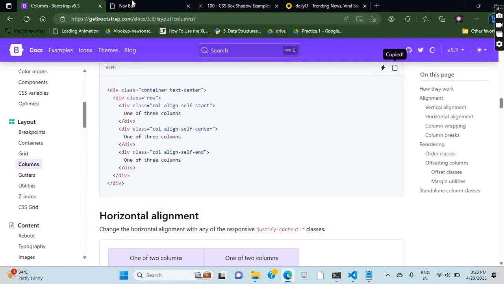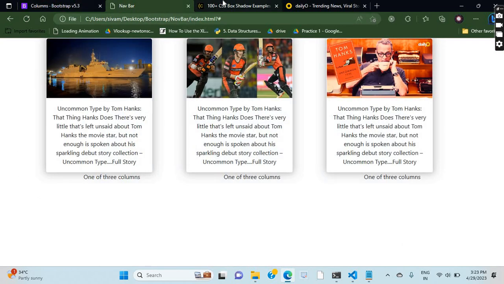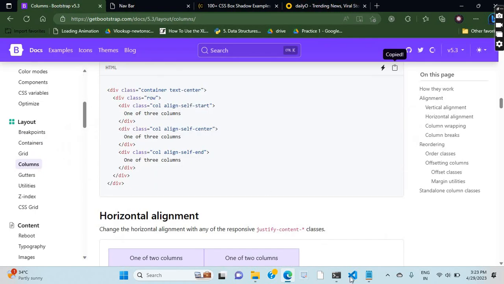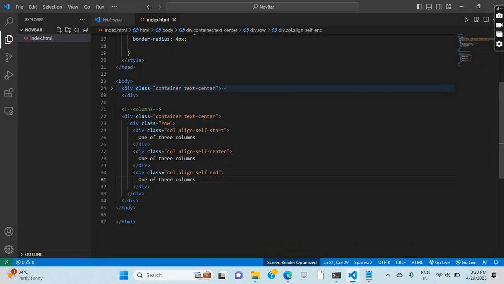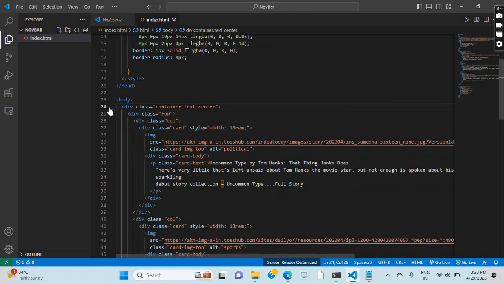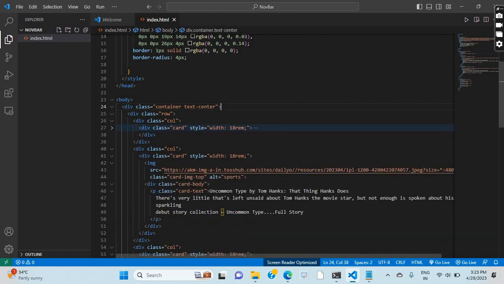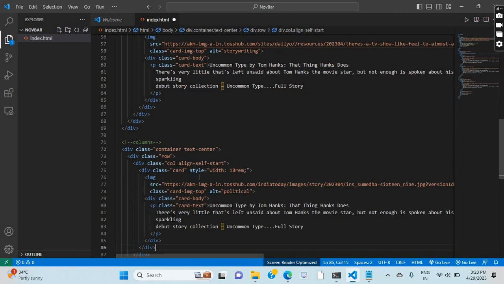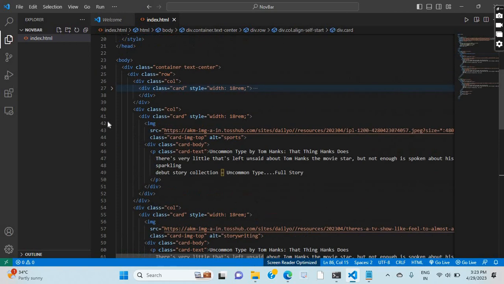start, center, and end. If I am using one particular card here, use the card as it is. This is the card, right? Use this card here, and use another one.